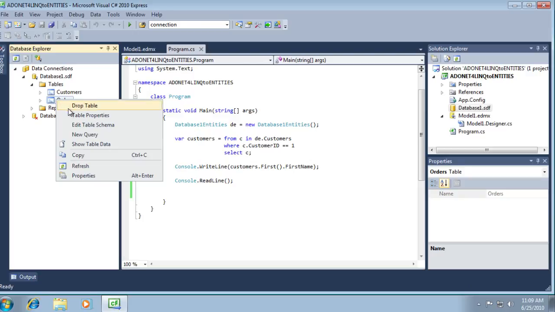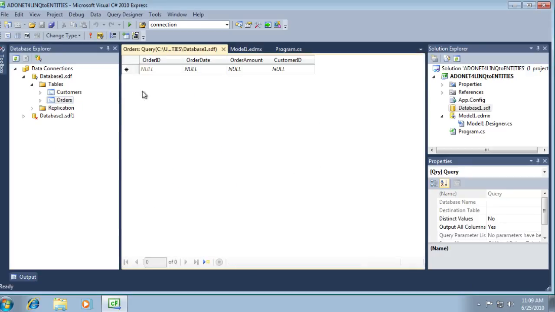Now I'm going to right-click and select Show Table Data, and here I'm going to do just something like January 1st, 2010, order amount 100, customer ID 1. We should have a customer ID of 1 and 2. So January 2nd, 2010, we'll go 150 by customer 2.